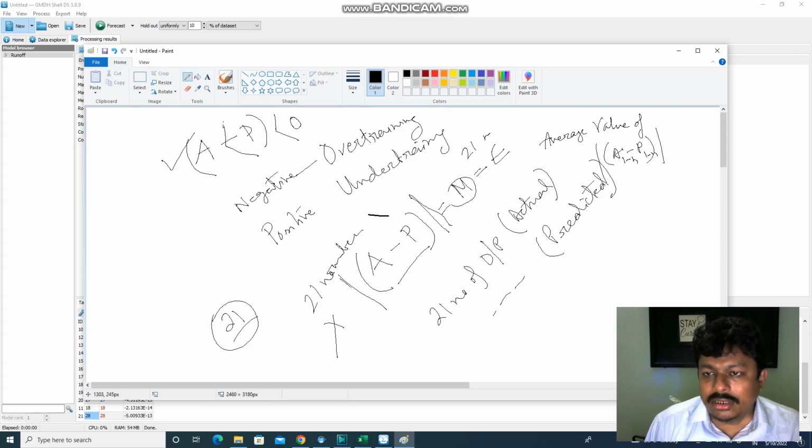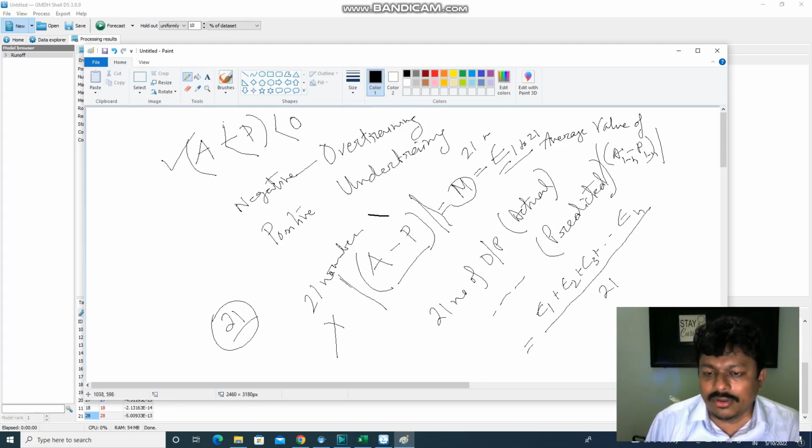That means you have to find the error for each data row from 1 to 21, and then add the errors and divide by 21.